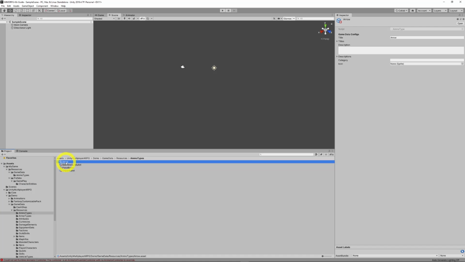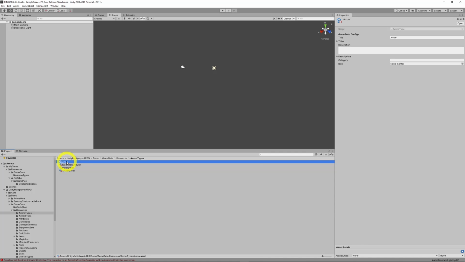That ensures, Unity ensures that the link is not broken, so that the demo will still work. The arrow will be in your own ammo types. You can then change that arrow entity to your heart's content, and the demo will still run using that arrow. And it's a really good idea to do that initially when you're learning how to use the kit.